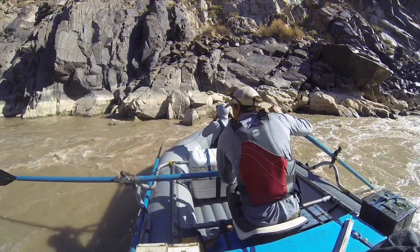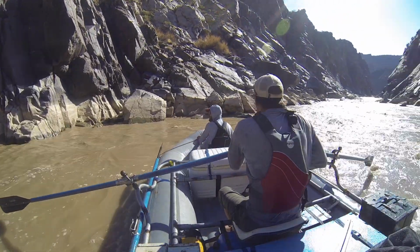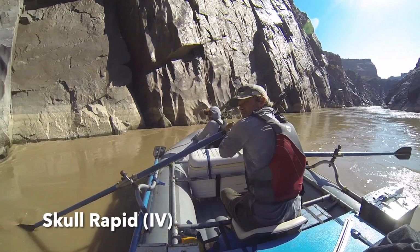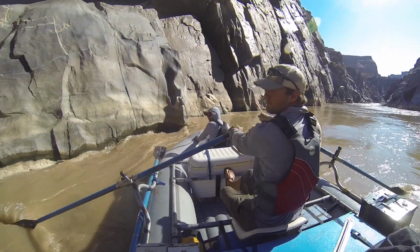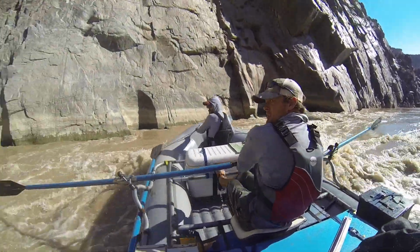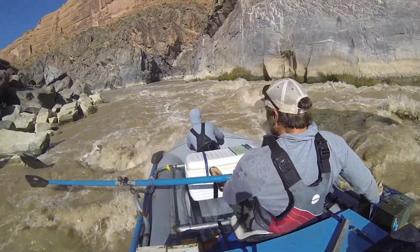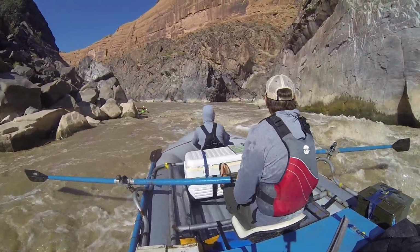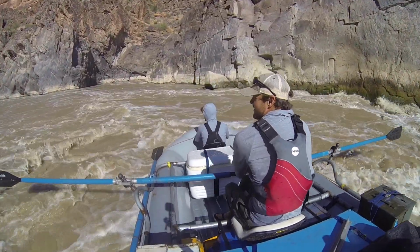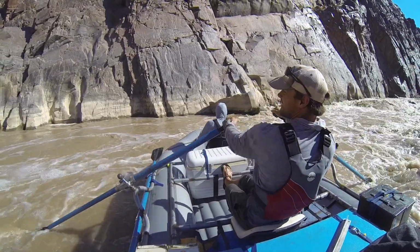After Surprise Rapid, we get to Skull Rapid, which is the most technical rapid within the canyon, and it's the rapid of most consequence if things go wrong. There is an outcropping of rocks coming from the left that you have to wait and get around, and then you've got to break over this lateral into the slack water. And there's what's known as the razor rock right there, which can bounce you back into the main current. If you don't make that move, it does want to funnel you into the hole, which is formed on the rock right there. At this water level and lower, there is a channel down the right side, but it's not the most pleasant channel to try to make.